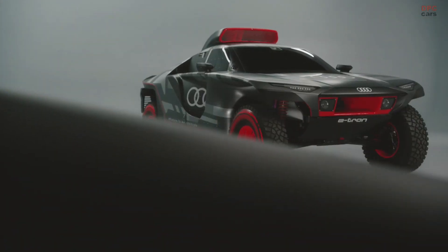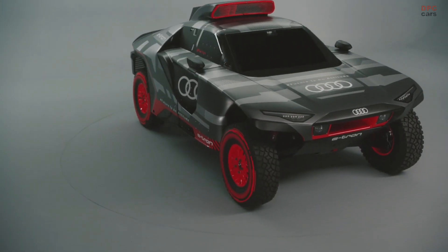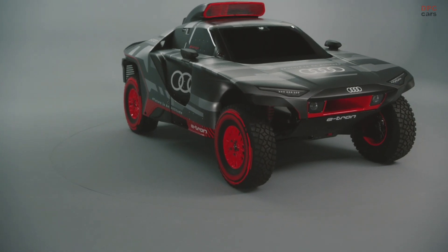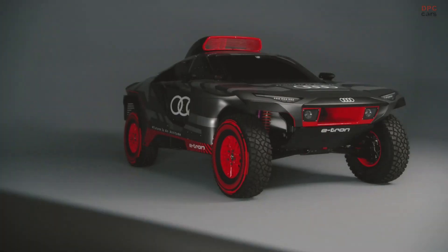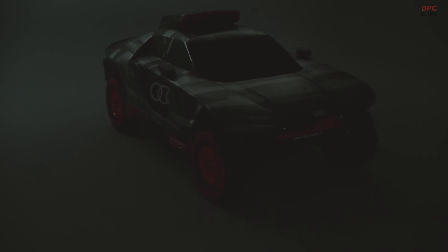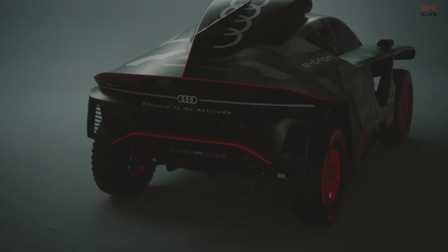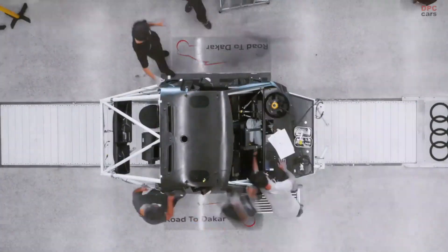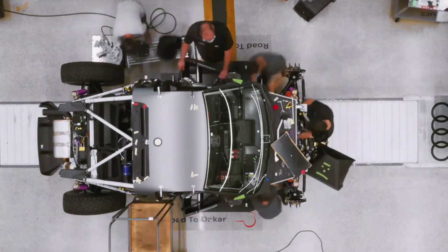We tried to make the car service-friendly, but obviously with so many electric engines, wiring looms, fuel tanks, battery, and all of this, there's a lot more in this car than in a standard car. If you have to change something, it's a lot of work. All the crew has to go through special training, but then to do it out in the field, we have to train again and again. They can change sensors, but we made a lot of things redundant to avoid those problems.